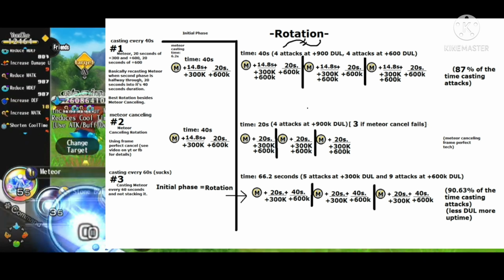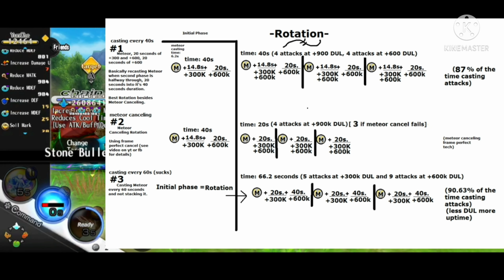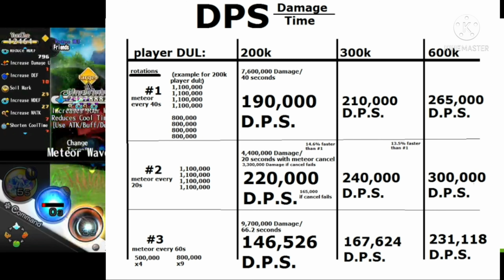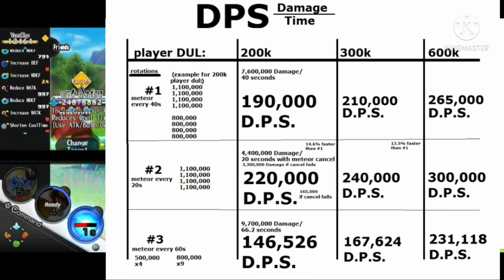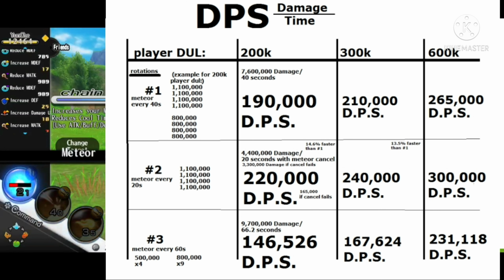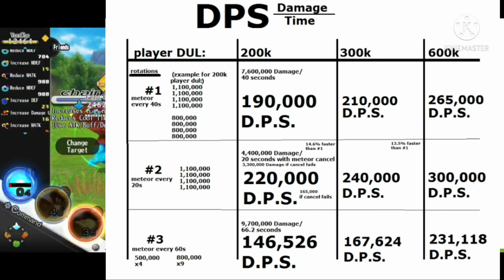So while that example is playing on the left side, I'm going to bring up the DPS chart so you can see the results. Here in the results, you see clearly that meteor canceling is superior, but since it's so difficult, I'd encourage people to use the number 1 rotation, recasting meteor every 40 seconds, letting the first phase go for 20 seconds and letting the second phase go for 20 seconds before restacking it. This is faster than letting it run out its full duration and much easier than meteor canceling.